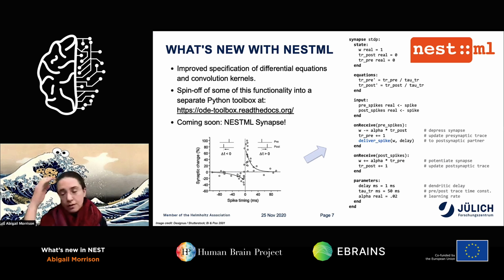The main things that are new in this are improved specifications of differential equations and convolution kernels, and we've spun off this functionality to a separate Python toolbox, which is linked here. This means that you can also use this for languages or for simulators that are not NEST.